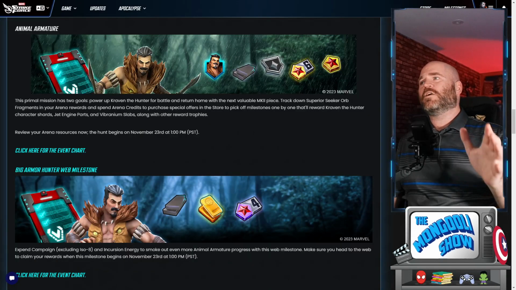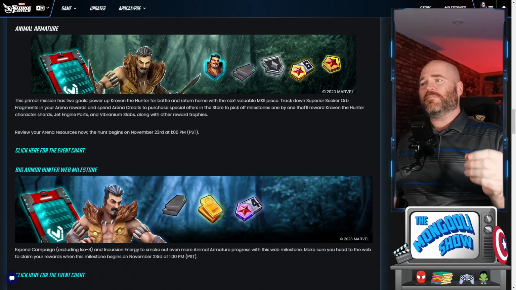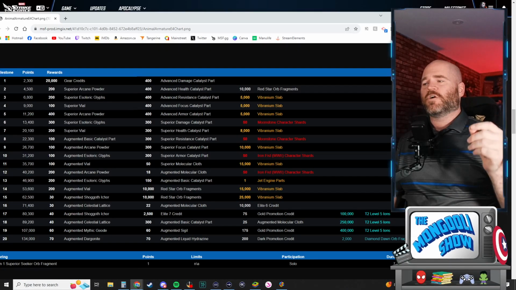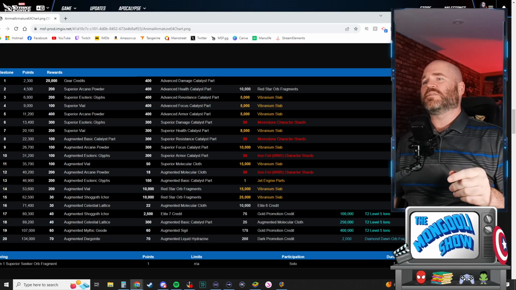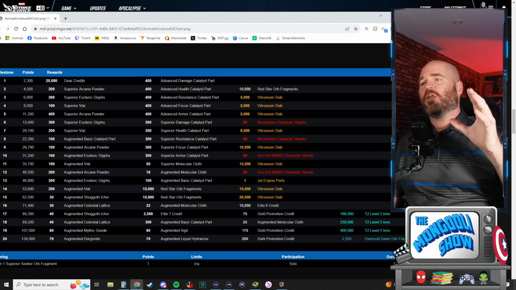The next thing we're going to be taking a look at is the animal armature. This is going to be your way to unlock Kraven as a free-to-play player. It is an arena-based event, and it takes place on Thursday, November 23rd. If we take a look at the chart, you can see that you're going to be earning these superior seeker orb fragments through playing in the arena, as well as there is a web milestone that we'll get into in just 1 second.